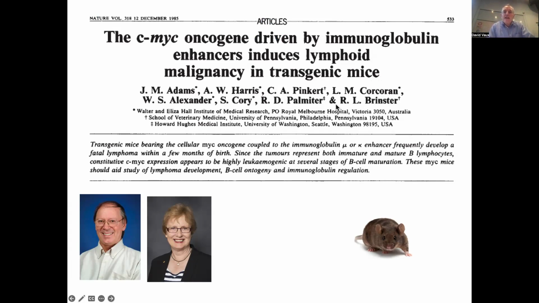Now, these mice were made in Washington, in the United States, by Ralph Brinster and Richard Palmiter, but the constructs were made here in Melbourne. These mice all developed a lymphoma, once again proving that the MYC gene really is an oncogene. And then they sent the mice out to Melbourne for further analysis.